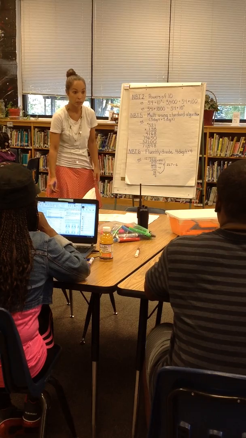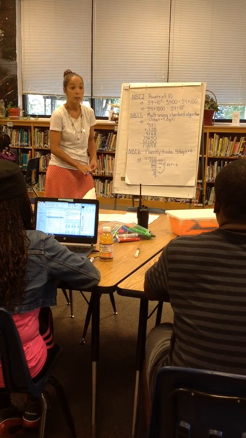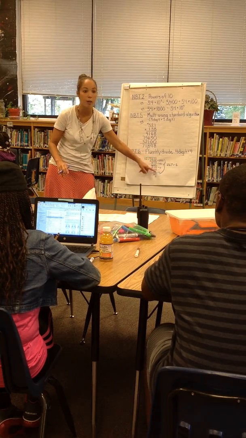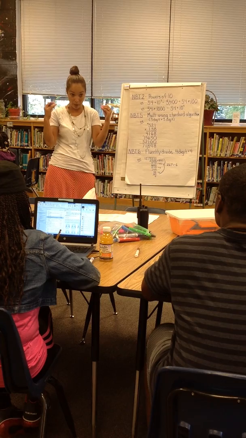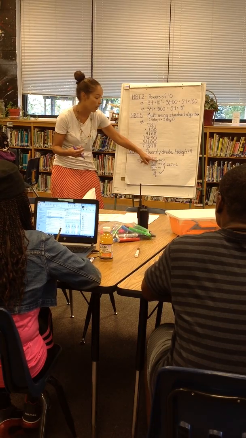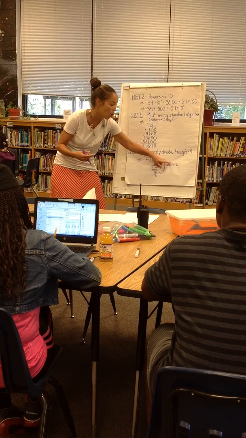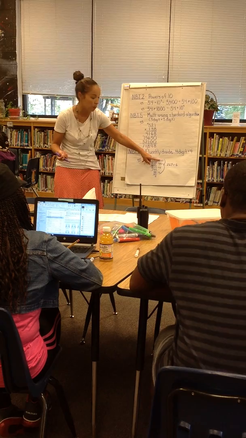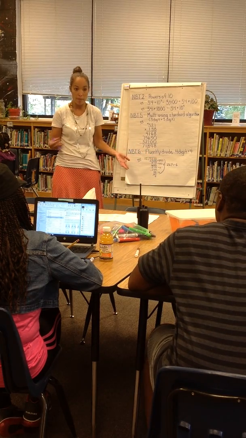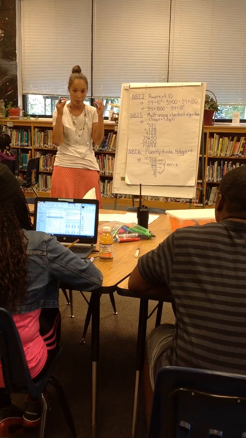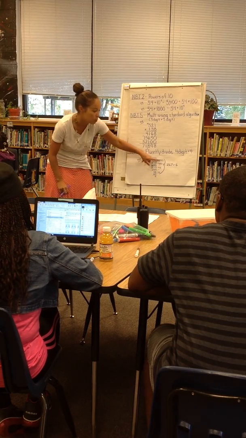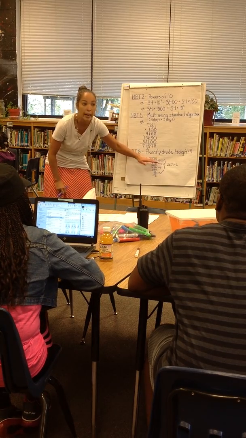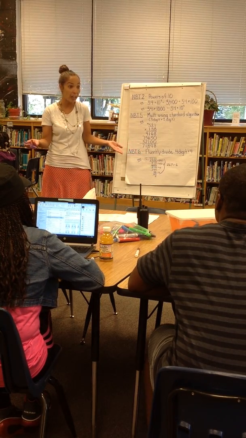So it doesn't matter. This is not the perfect way to do it. Your child might think of something else. This is just how my brain works. They might think of other numbers that go over here, but we're all coming up to this answer, okay? For example, they might say, I want to do 2 100s instead of 200. Maybe they couldn't see the 200, they just couldn't process that in their brain. So they're like, I'm going to do 12 times 100 and get my answer, and then 12 times 100 again, and they're just going to have one more step than me. That's fine. That's how their brain works.